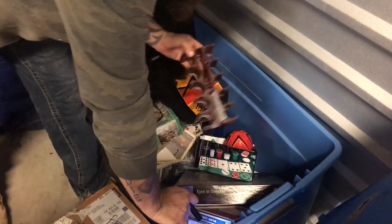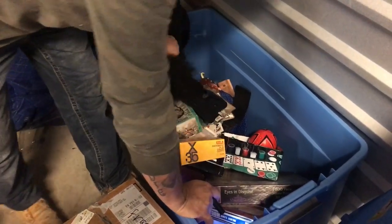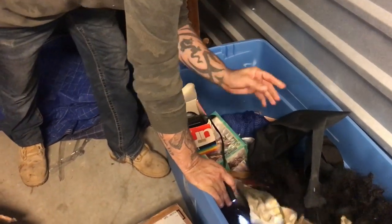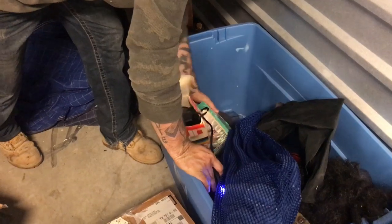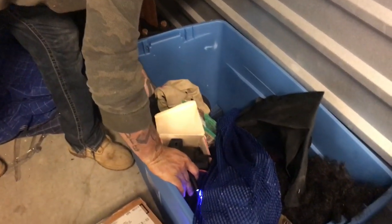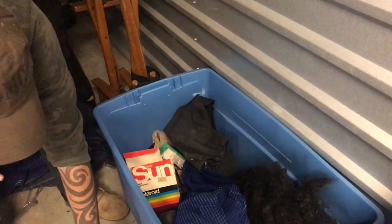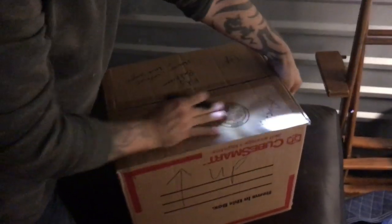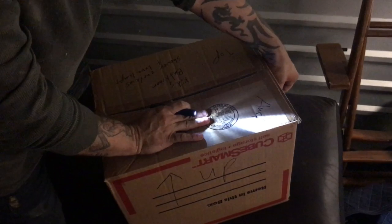Oh, what do we got? No, poker chips. So we'll go through this in more detail when we get back. That's nasty, whatever that was. All right, let's cap this one back up. There was one that said bath. Oh, let's go over here. Okay, let's just go right here. Man, that glue tastes so nasty. Oh, bathroom. Hand me that box. Bathroom boxes. Y'all know I like bathroom boxes.